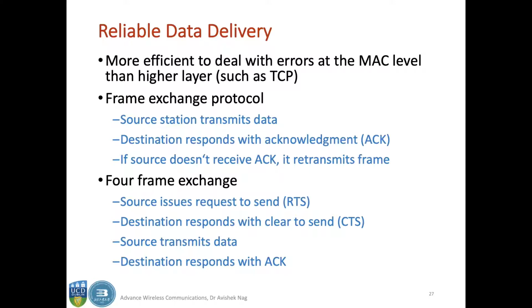So in the previous video lecture we stopped at the functions of the MAC layer. Okay, so MAC layer has two functions. One is the reliable data delivery. Actually three functions. One is the reliable data delivery. Then you have the access control, and the third function is your security.